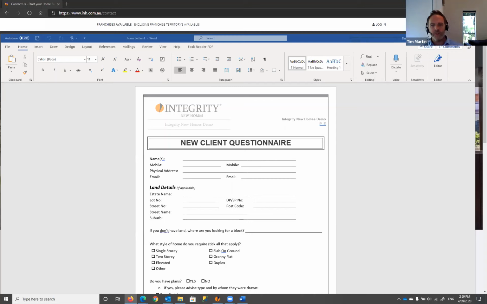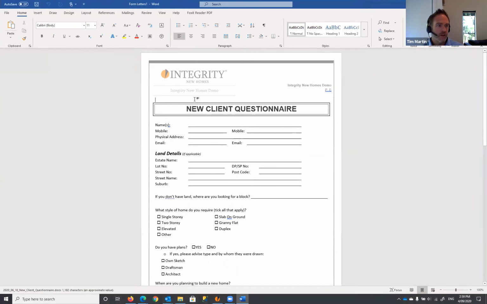Today we're going to be going through the new client questionnaire. So many of you have probably used this in a paper form or you're sending it out electronically, but it might be a PDF or a Word document like the one shown on this screen here. So we've got a way now that we could do this all online, and it makes it a lot easier for a client to fill out online without having to print it out and try and scan it back in some way, or to fiddle around and do it on their computer. Also, it makes it the client doing it on their mobile phone a lot easier as well, which with these old paper forms would be almost impossible to do.